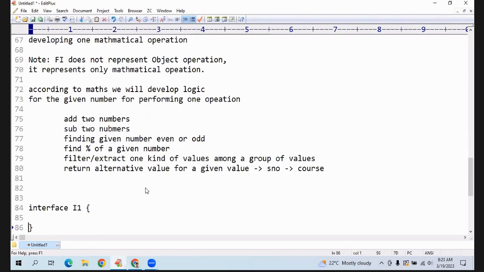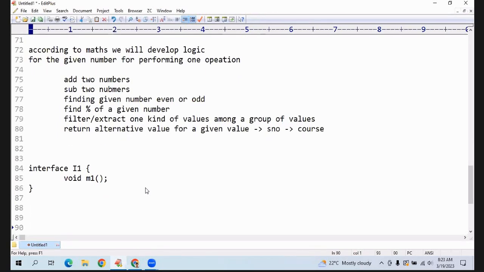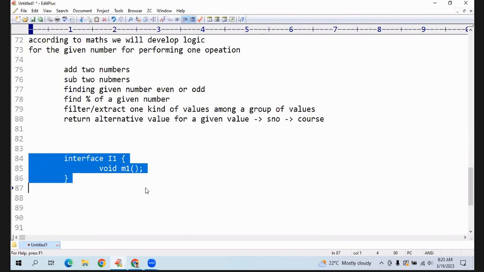Right. Now, here interface I1. Now tell me, void M1. If I write like this, is it a useful method, a useful functional interface? Everyone, come on. Is it a reusable functional interface? Are you guys able to hear me?